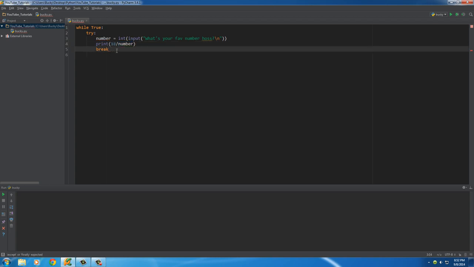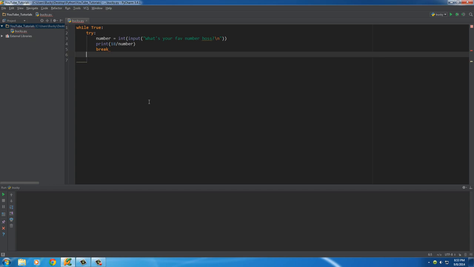So our program ends. However, we know from the previous example that they can mess something up. They can enter something like dir, or maybe just some stupid symbols like this. So we have to prepare for that without breaking our program. So remember, whenever they entered a word, it can't convert it to an int, and it was called a ValueError.